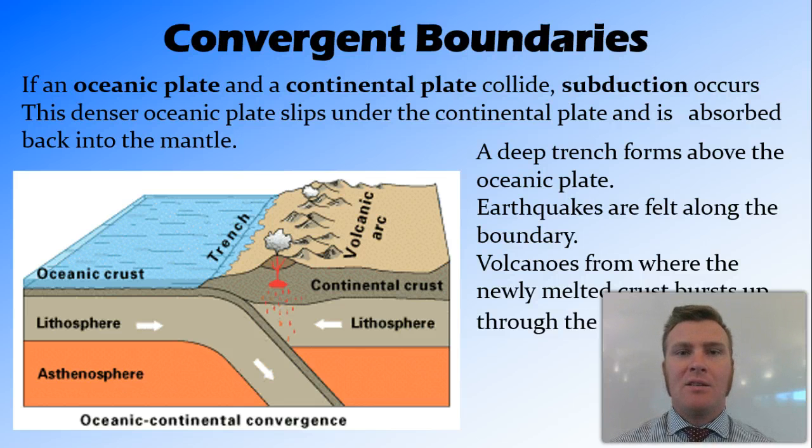Now on the other side, on the oceanic plate, where it dives down under the continental plate, it forms a trench, as the crust bends to fit underneath the continental crust. And in this whole process, we're having big rocks crashing into each other. The pressure build-up and release produces earthquakes. So we get earthquakes all the way along this boundary. We get a trench on the oceanic side and volcanoes on the continental side.